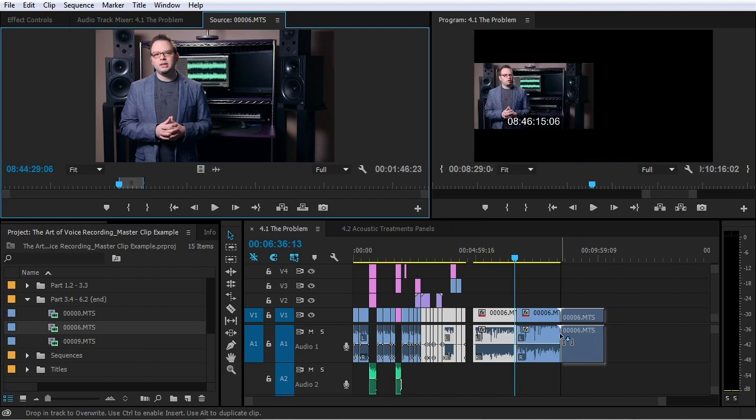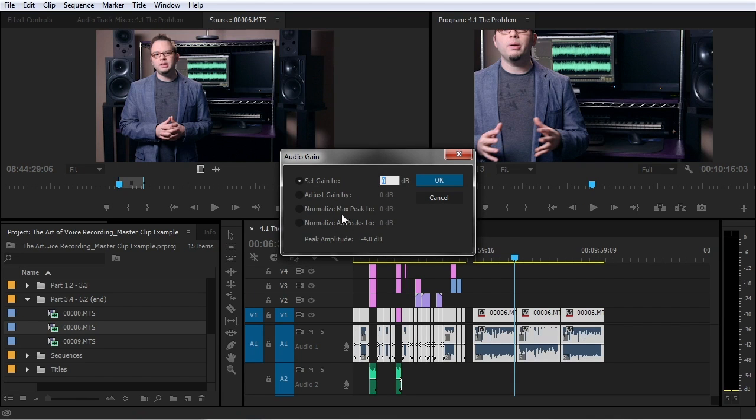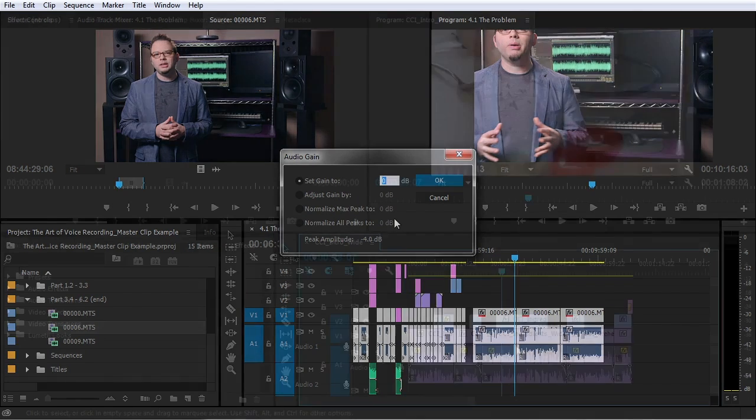And now when I pull this clip in, the gain is going to be set right back where it was before I made any adjustment. So there's a lot of flexibility here in normalizing these clips. You can normalize your master source clip over here and then start pulling things into your project. Or if you think it's at an appropriate level, you can just start editing away. And then if you need to make an adjustment later, select your clips, press G on the keyboard, and then make whatever adjustment you need to do.